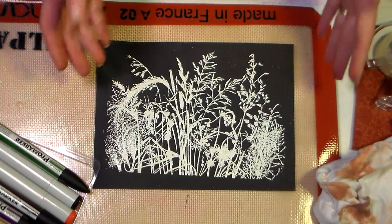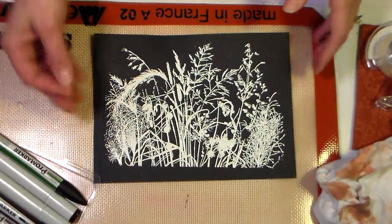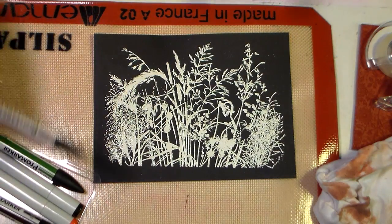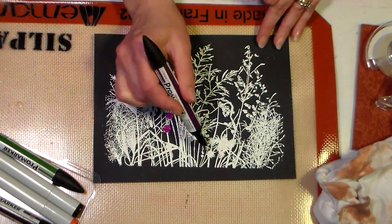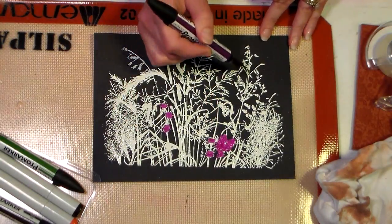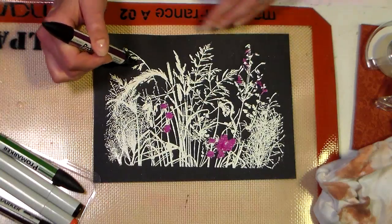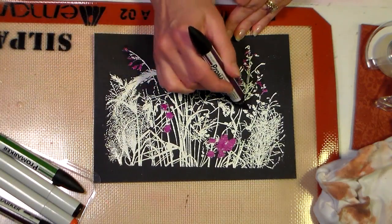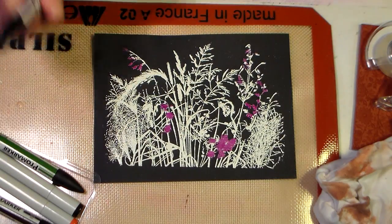Now that's really pretty just the way it is — that beautiful Lost Coast design — and I could just make a card with that because it's lovely. But if I want to add a little extra pizzazz, I can go in with any permanent markers and add some color. I like to use the chisel end; it just seems to work best for this technique. You don't have to worry about going onto the black paper because it's not gonna show — once it's dry it's gonna disappear — so you can just kind of dab it in willy-nilly and it's gonna look beautiful.